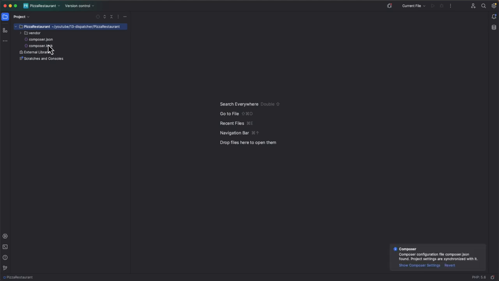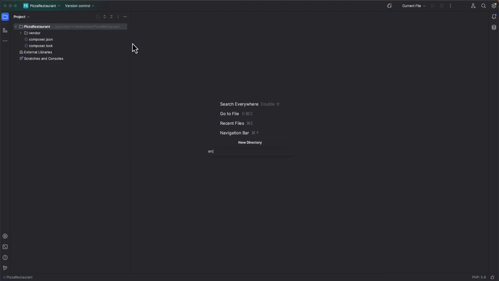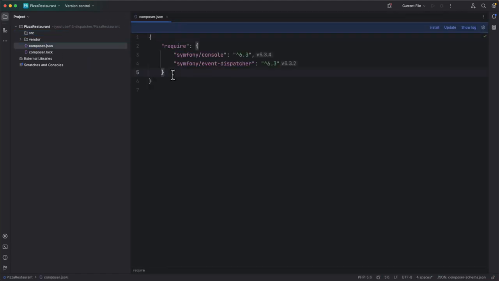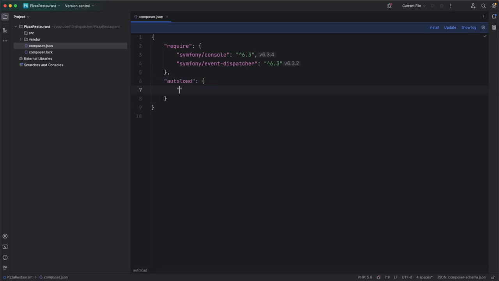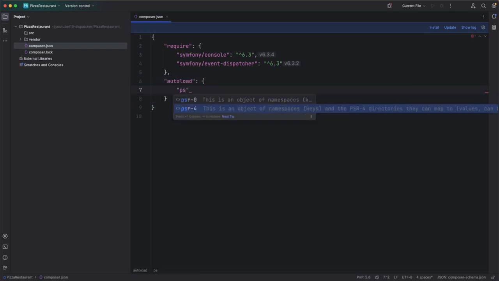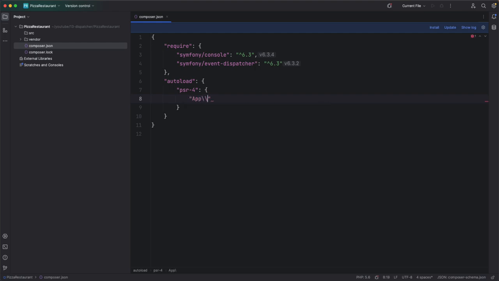Alright, I have my project in PhpStorm. I have the vendor folder and composer.json with its lock file. I'm going to create a new src folder that will be holding all my source files, and I'm going to add in composer.json the PSR autoload, PSR-4, and I'm going to map the App namespace to the src folder.